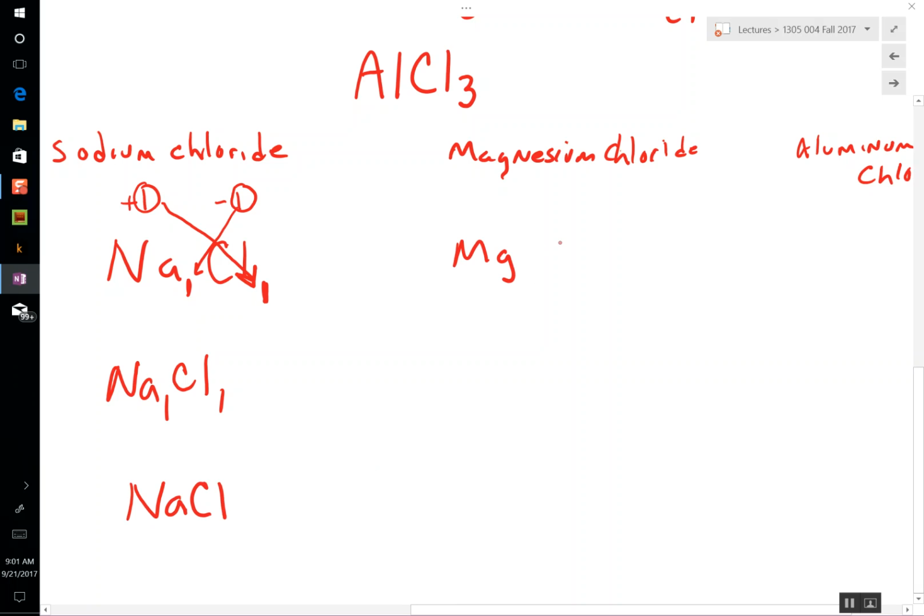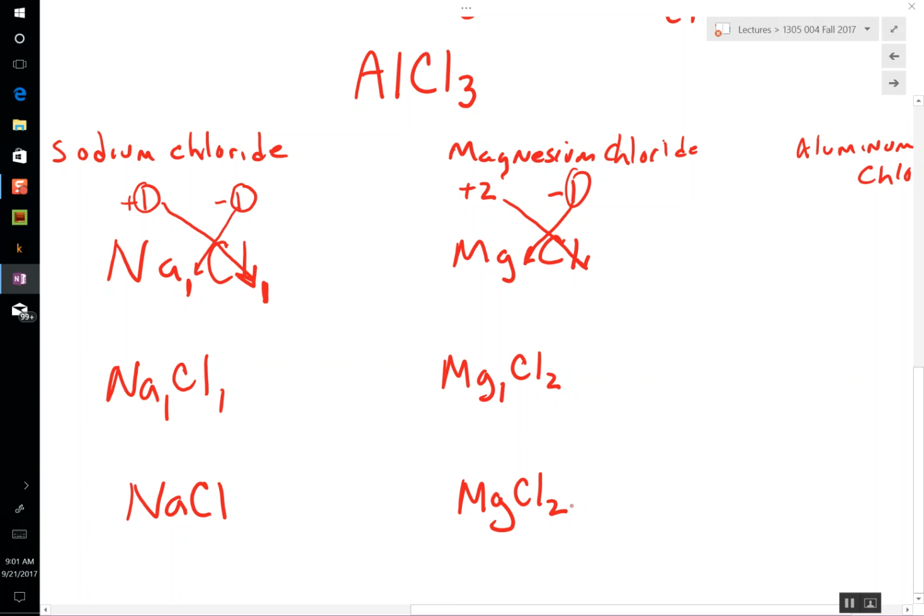Let's look what happens with magnesium. So magnesium, I take the Mg, I get the symbol, Mg. Chlorine, I get the symbol, Cl. This has a +2 charge. This has a -1 charge. That's what is on that list right there. I put this 2 right there. I put the 1, not the -1, just the 1 right there, and I get an Mg1Cl2, and I don't need the 1. I just simply write the formula, MgCl2.